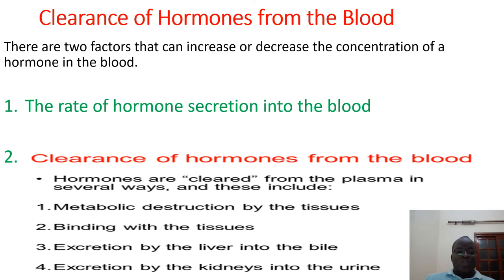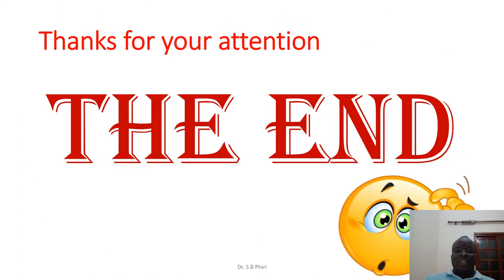Okay, with this information, we are done with today's lecture. Then we'll start lecture 3, where we'll discuss the hypothalamus, the pituitary gland, the anterior and the posterior pituitary gland. Then we'll discuss the hormones produced by the anterior pituitary gland that will have an effect on other glandular cells to regulate the production of other hormones. Then from there, maybe we'll go to the thyroid hormones, the adrenal, and so on and so forth. Otherwise, enjoy the lectures.